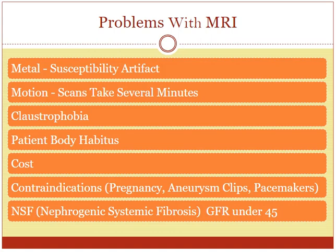Number one, any metal within that strong magnetic field can cause an artifact. If you have earrings, a nose ring, a belly button ring, a bra strap, or metal in your pockets, that can cause an artifact that will show up on the MRI and degrade the image quality. Also, people who have had knee or hip replacements or other surgeries where they have hardware in their body — that hardware, because it's metallic, can cause artifact. Sometimes it's not bad, and other times it's so bad we can't see anything at all. On occasion, we may scan a patient just to see how bad the artifact is going to be. Metal artifact is one of the problems with MRI — it's really not a problem with x-ray or CT.